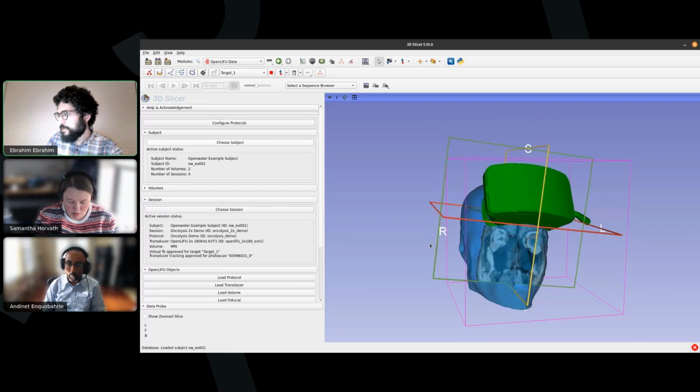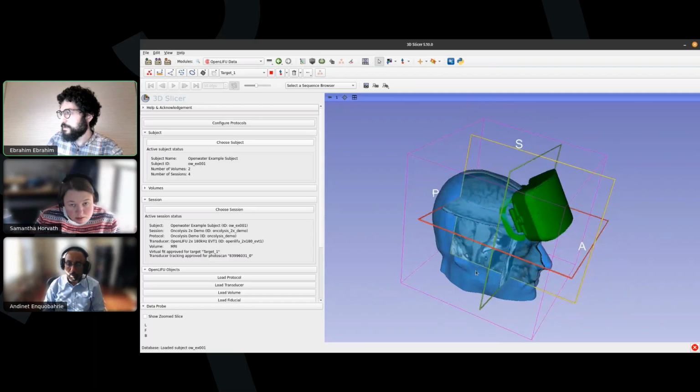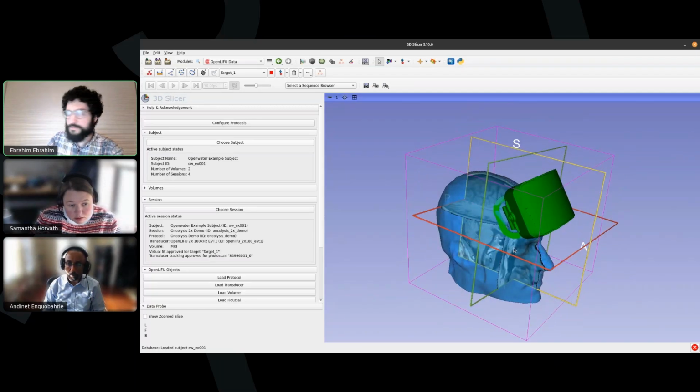So here you see subject patient MRI. You see the slices of it and a skin surface that was extracted from the MRI. And you see a transducer device.